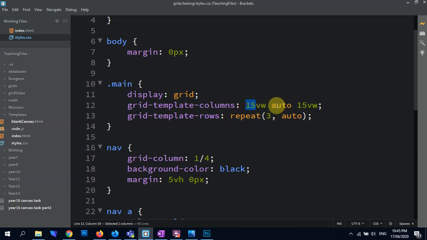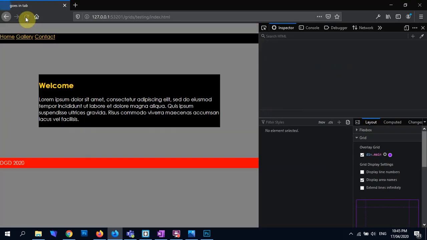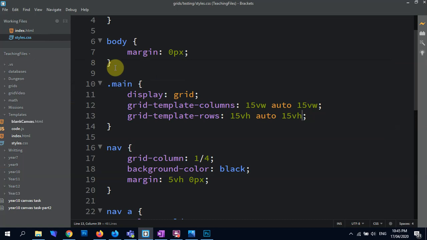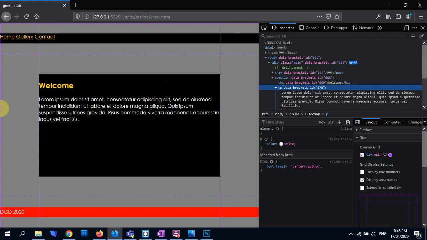Copy. Paste, but that should be view height because we're going vertical now. So the only thing I can think of that would need to have 70. There you go. Okay.